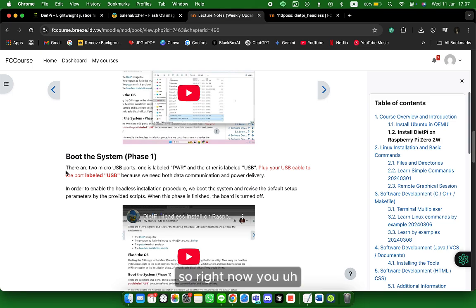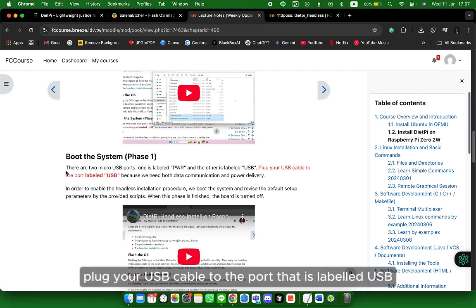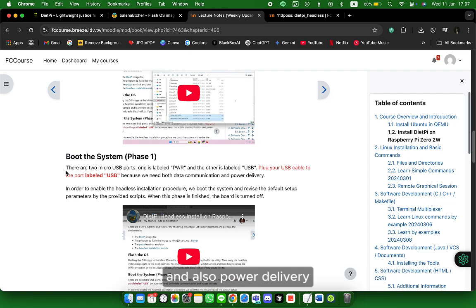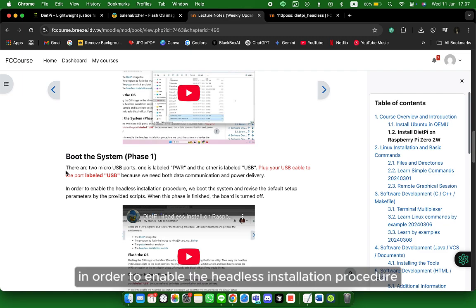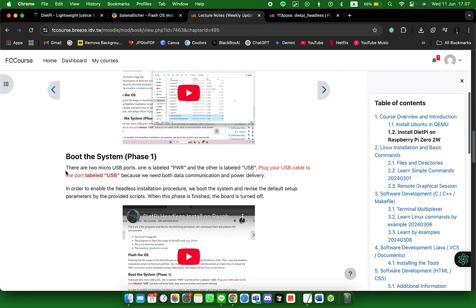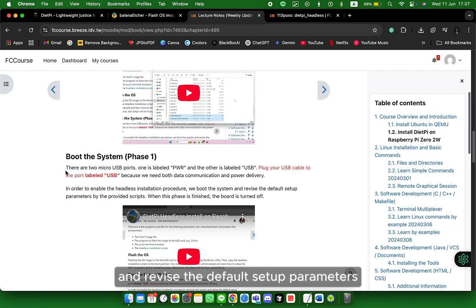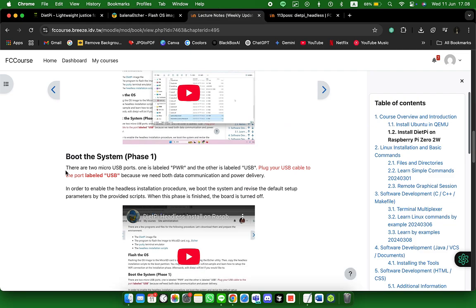Right now you need to plug your USB cable into the port labeled USB, because we need both data communication and power delivery. In order to enable the headless installation procedure, we boot the system and revise the default setup parameters with the provided scripts. And when this phase is finished, the board will be turned off.